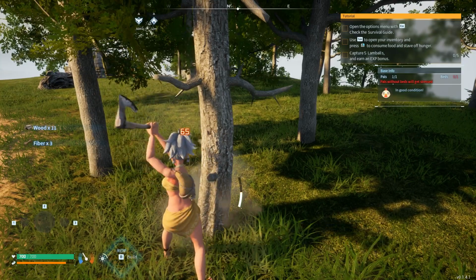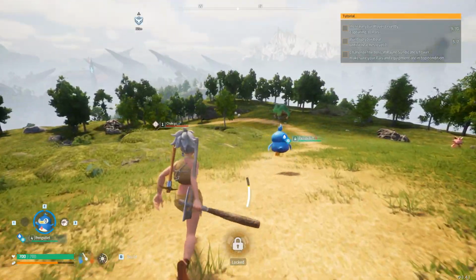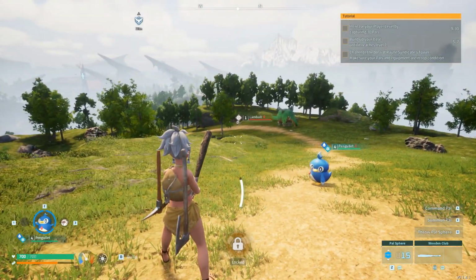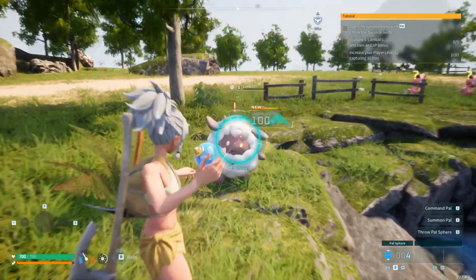My top annoyance of the game is the entire spear throwing mechanic. The amount of times I've accidentally thrown a ball, had my pal murder the pal I'm trying to catch, the ball just misses or gets deflected is extremely frustrating.